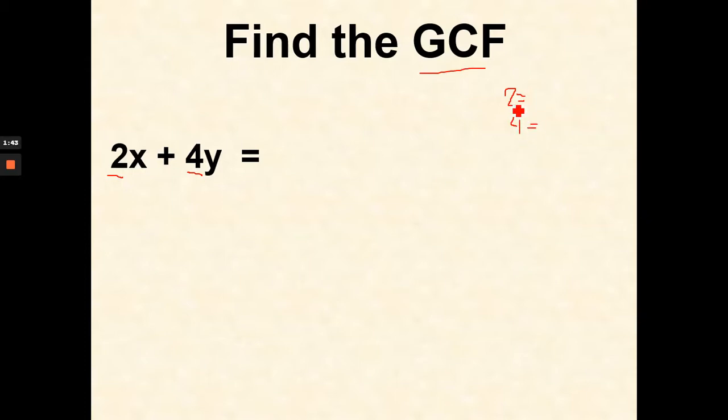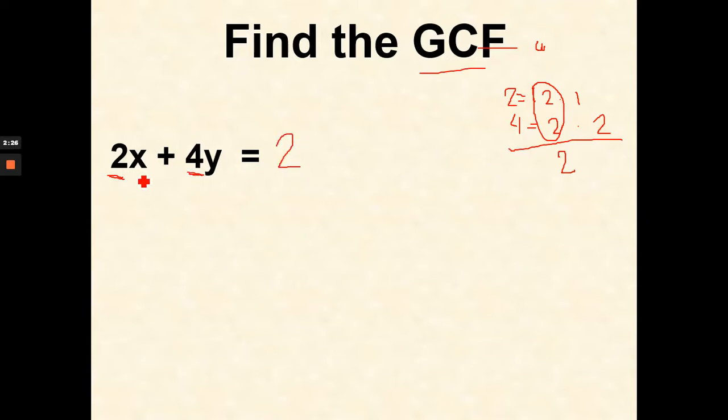After that, we're going to factor those numbers. The factors of 2 are 2 times 1. How about 4? You have 2 times 2. Our goal here is the common factor. Do they have a common factor? Yes, and that is 2. Do we have any more? No more. So the common factor of 2 and 4 is 2.